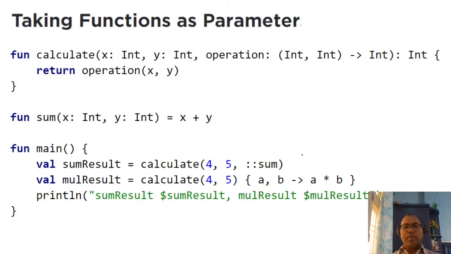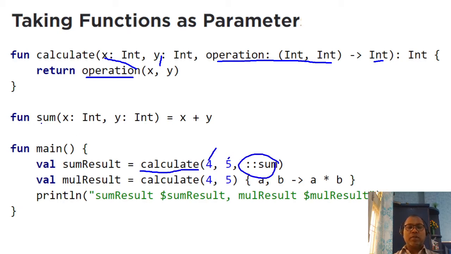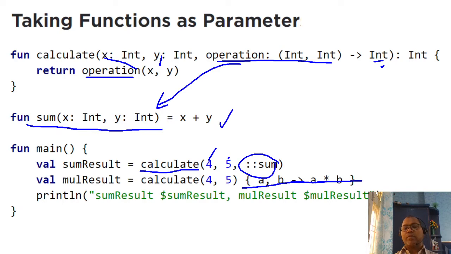So similarly, this is the example where we have an operation that takes two input arguments and returns one value. You invoke it with two input arguments, x and y, and you can invoke the calculate function with your two numbers and a third, your function. This function is defined with two input arguments, so this is the two-input signature, and it returns one value. Or you can directly pass a lambda expression.